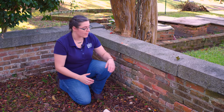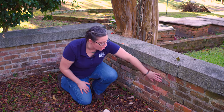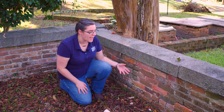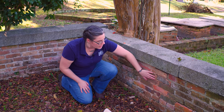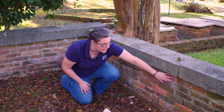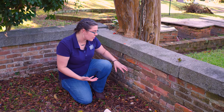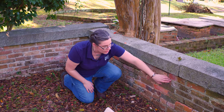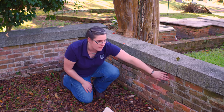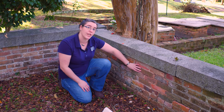So, for example, in this wall, we can see that there are areas of relatively significant loss. We can also see evidence of a couple of different mortars. There's this older taupe-colored mortar, and then there's a grayish mortar over here. So if we are going to be repointing this wall, we would want to say, do we want to know what this mortar is over here, which is a harder Portland cement mixture, or do we want to know what this historic mortar is?